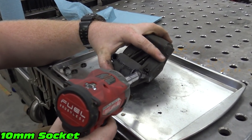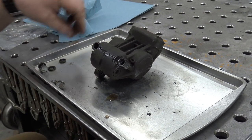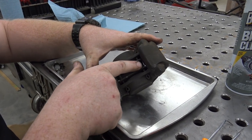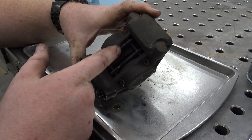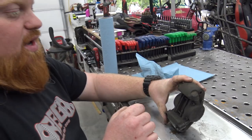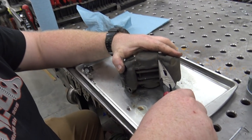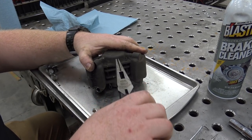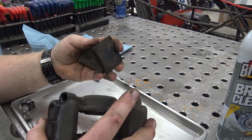We're going to use a thin socket and pull out the bleeder. I'm pulling this thing completely apart because we're going to soak everything in the ultrasonic cleaner. Now we can pull out these two clips — you can see one end is bent on both of them — and that will release our brake pads. If you need to do a brake job on the Argo, you just pull these two pins with the calipers on, pull the pin, and slide the brake pads out. We've got some needle nose; we're going to bend this little ear up, pull them out, and both brake pads fall out.